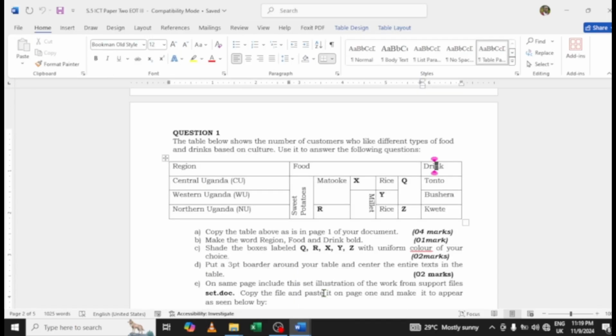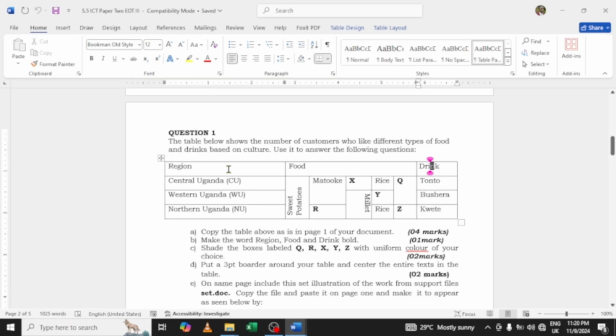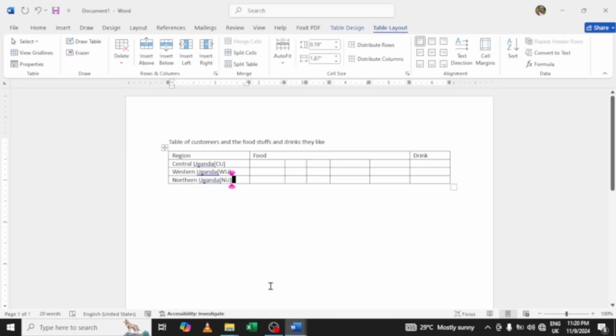Fine. Now under food, I'll go back and look at my table. I have sweet potato in the first line, and that first cell is actually merged from top to bottom. This one here is merged. I select all of this and I go to layout, I tap merge. Right there the word sweet potato.